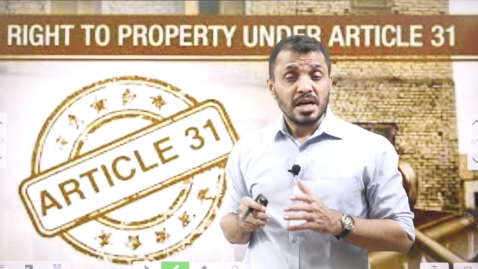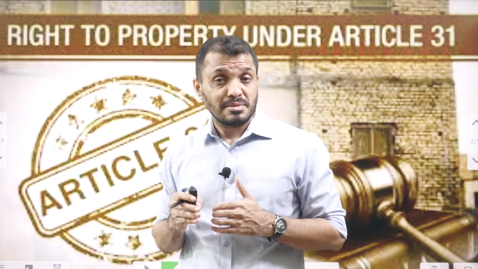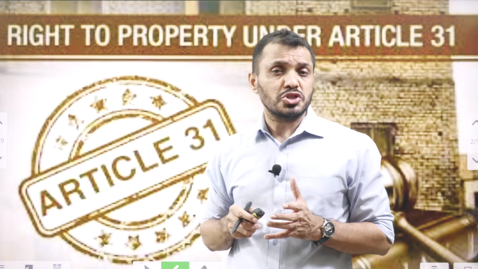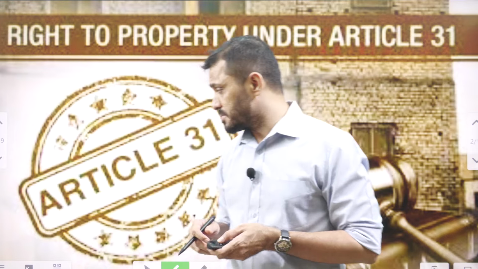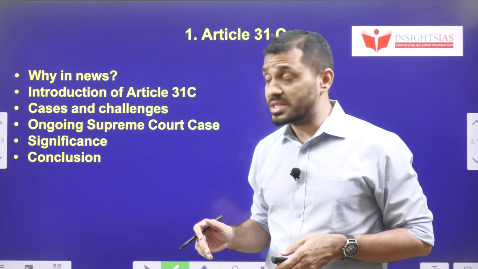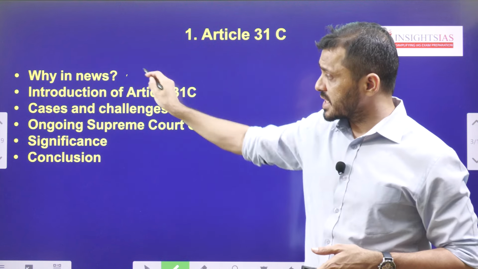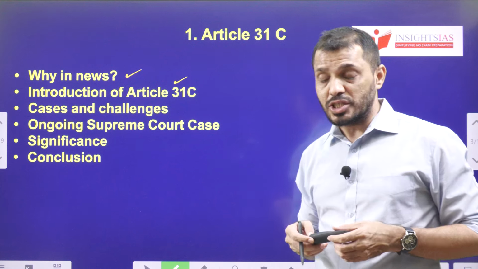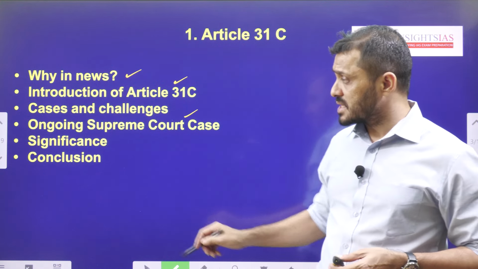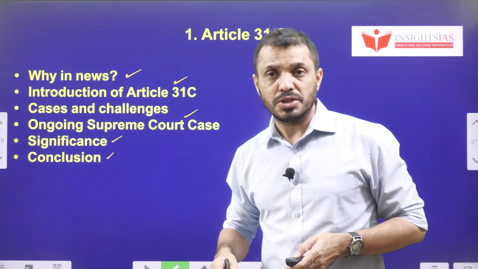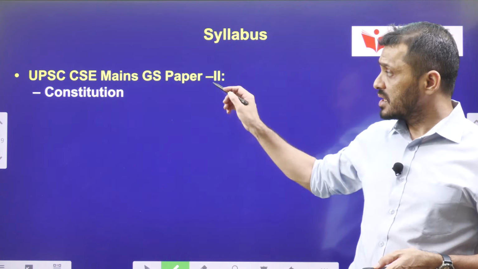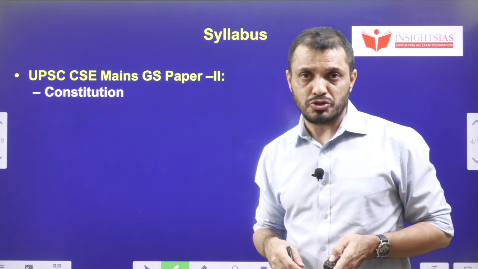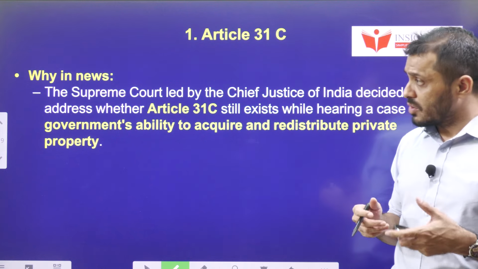By the way, this topic is related to the social aspects as well as the constitutional element of the Indian Constitution. So the learning objectives are the context and Article 31C, some cases related to the distribution of wealth, the Supreme Court case, significance, and finally the conclusion. Regarding the syllabus mapping, this is related to General Studies Paper 2, Constitution. Let's check out the context.